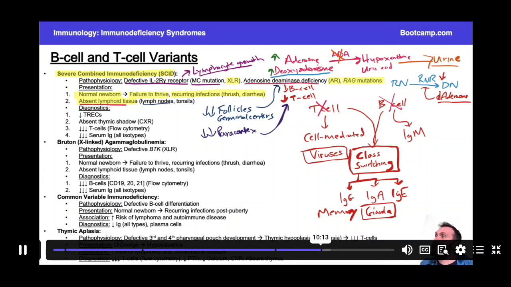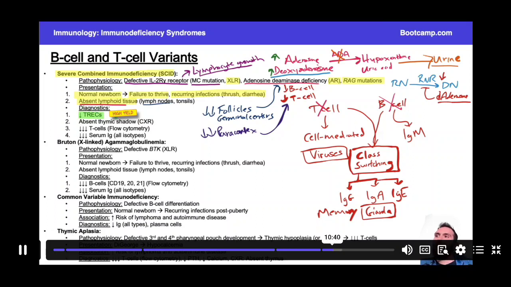So in terms of the diagnostics here, the big one to remember are these TRECs. TREC stands for T cell receptor excision circles, and I'm not going to go into all of the detail on this. This is one of those things I would just remember specifically for severe combined immunodeficiency: you can test for this using TRECs. And this is actually frequently done in newborn screening. So they'll do an assessment to look for SCID by trying to measure these T cell receptor excision circles, and they're going to tend to be very low.